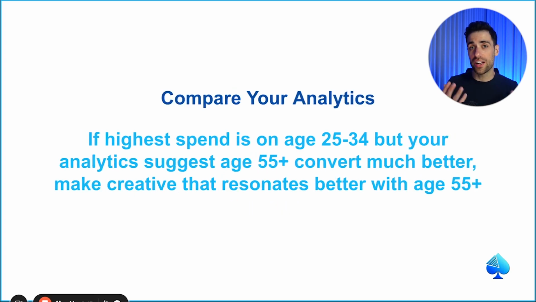You also want to compare your analytics and use them properly. So if your highest spend is on age 25 to 34 in the platform, but your Google Analytics, or whatever analytics tool you're using for looking at actual conversions on your website, is suggesting that age 55 plus convert much better, rather than trying to target that age range on the platform and for spend, you want to be making creative that resonates better with the age 55 plus demographic. They're not looking for TikTok style videos. They're maybe looking for more long form, or they're looking for people in those creatives, images and videos that represent them. The people, the models are going to be a similar age to them.